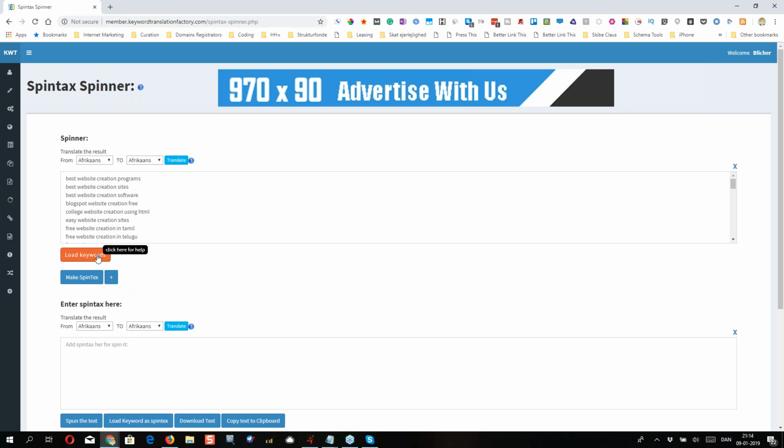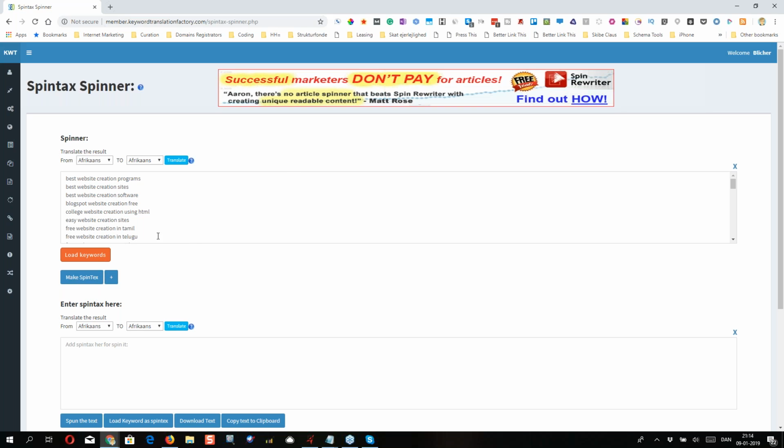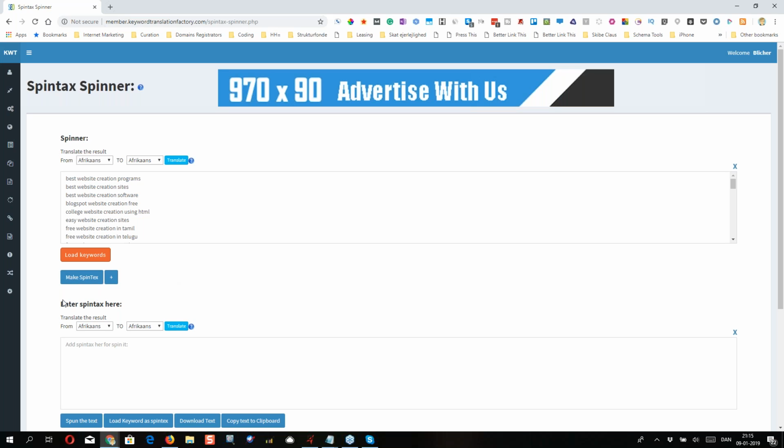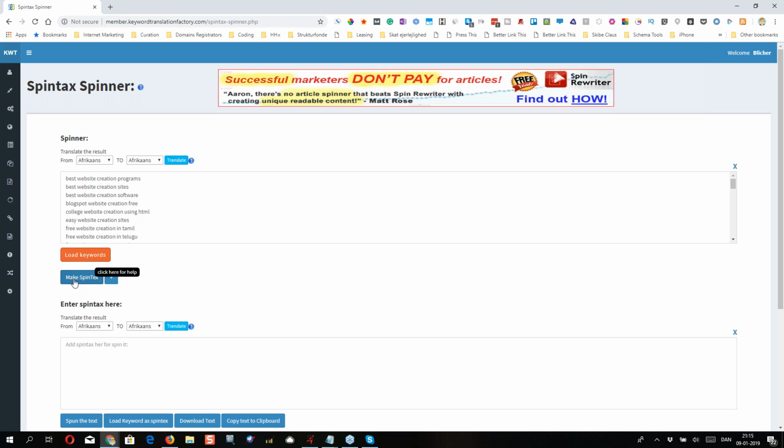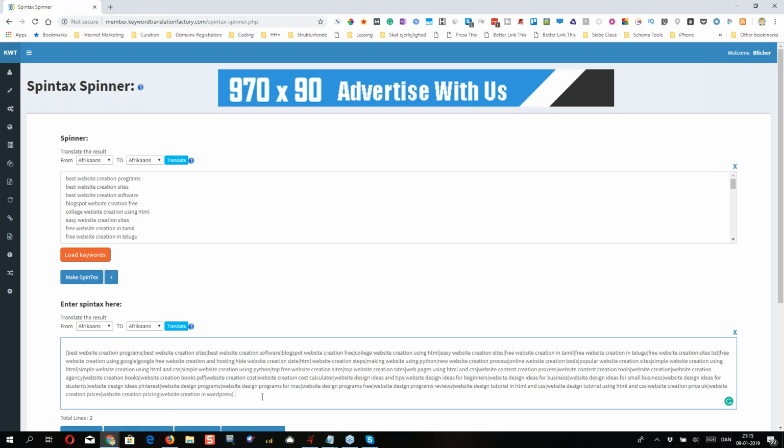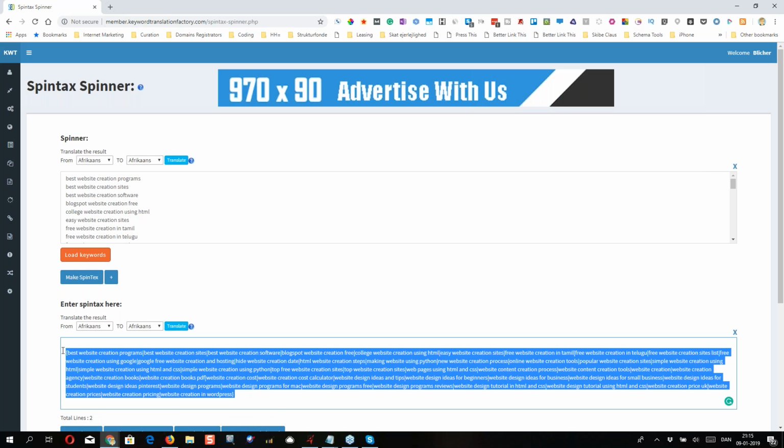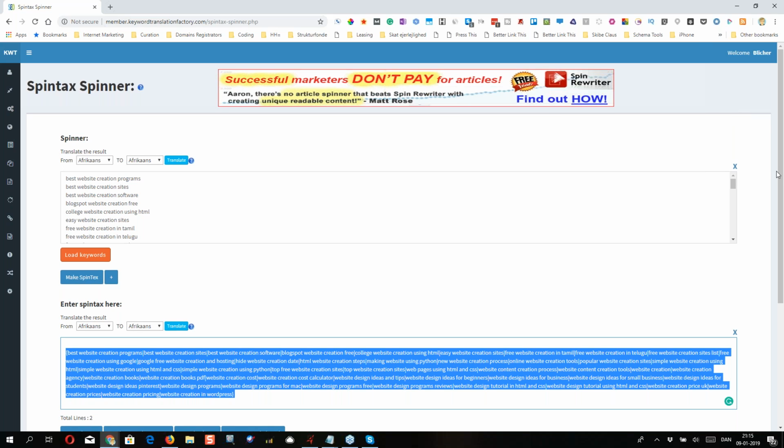You can actually load them from one of the other tools within the keyword translation. I hit the make spin tags button down here, and you can see it will fast create the spin tags, which I will copy out and go back to my calendar.